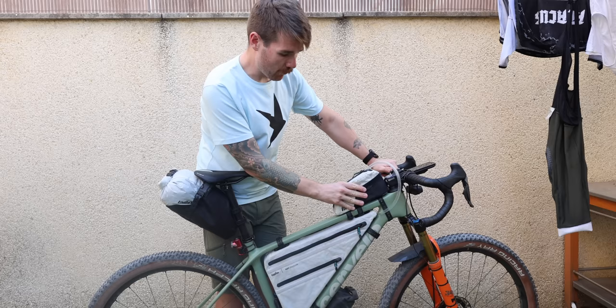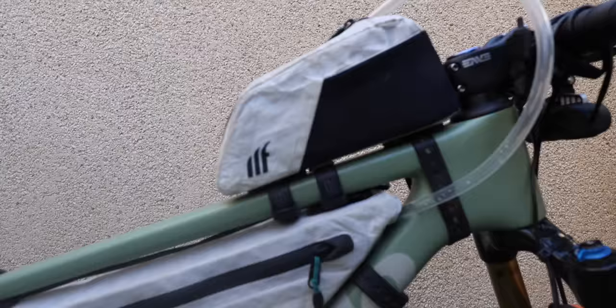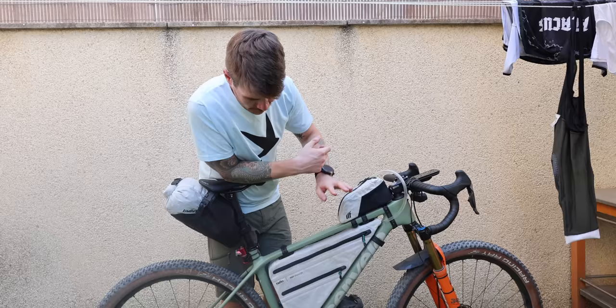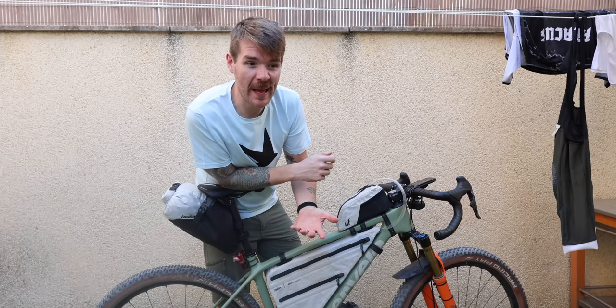They have now bought out top tube bags. This is quite an early iteration, which I've been using for over a year now, and I still use it because I think it works really well. Full frame bag, top part of it will have stuff in it, don't know what stuff, just stuff. And then, can't do the zip up. This is what happens when you break your wrists. So the top half will just have spares, layers, that kind of stuff in it.